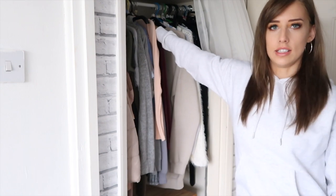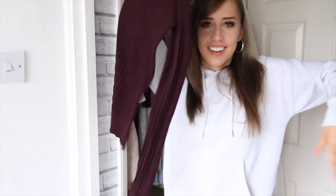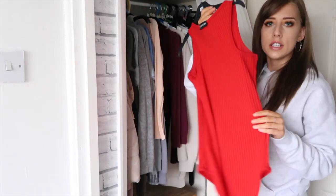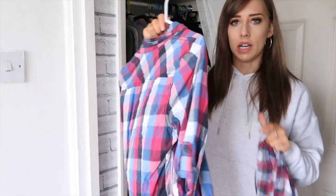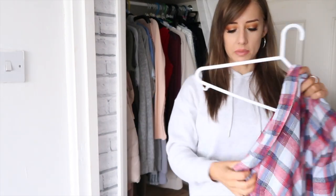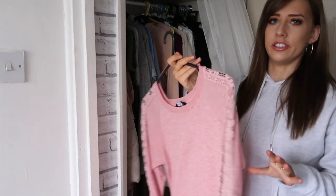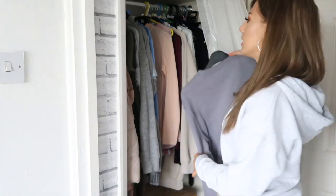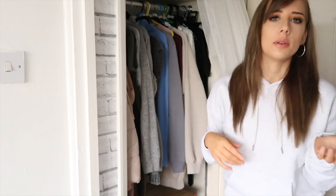The beige section consists of one thing — the Carly Bible jumper — and that's definitely staying. Now on to burgundy and purple colors: a warm bench-style jumper, that stays. A Carly Bible bodysuit, a red bodysuit. I've got a checkered top but I can't remember the last time I wore it. Two very similar ones, so one's going. One I just tie around my waist in summer as a fashion accessory. A top that was a present I haven't worn yet. Now into the purple-blues — another Carly Bible Missguided piece, another Missguided top.